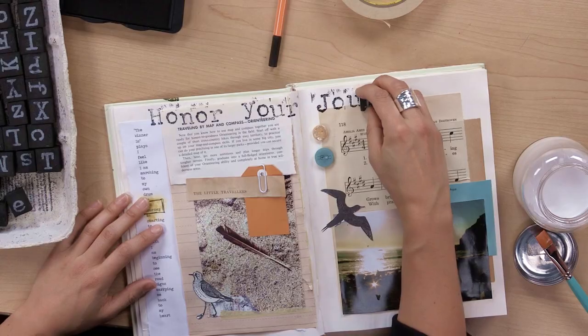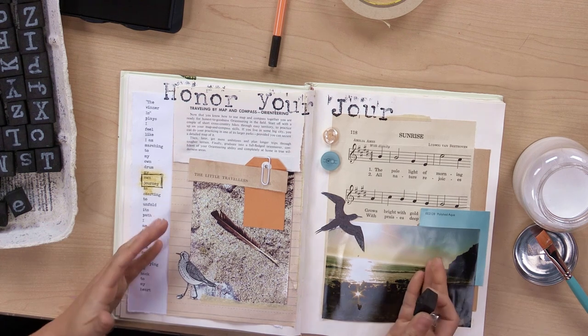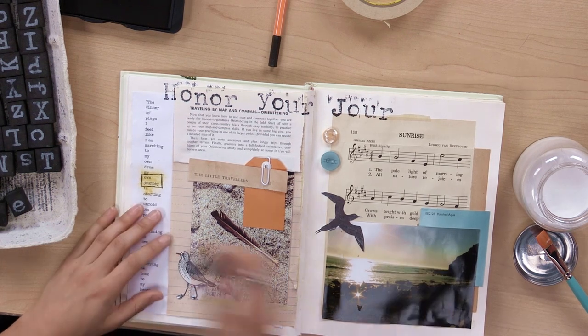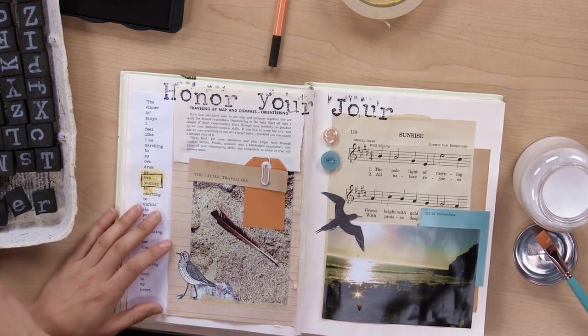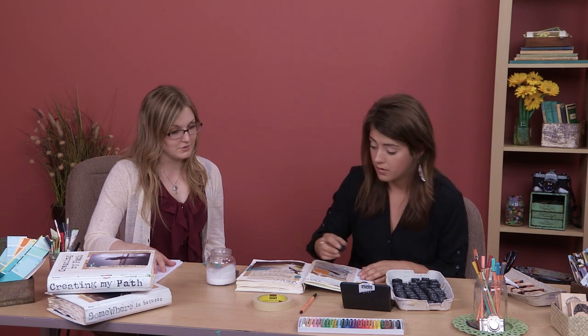When I work in a book form, I'm always using both the left and the right as a joint spread. But you can work separately, but in all of my projects that I do, you'll see that the left and the right usually will connect together. They go together.